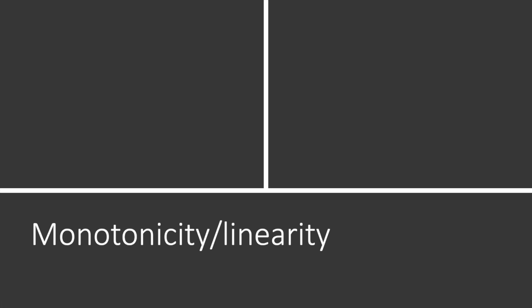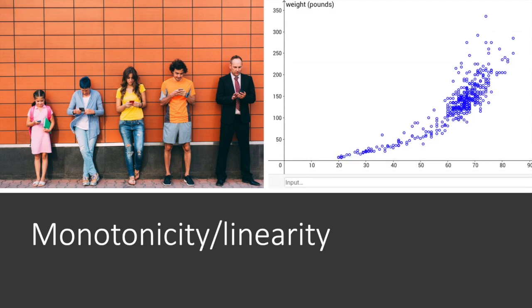And we say a model is monotonic when changing one of the inputs always makes the predicted output go up or go down. For example, if you're predicting weight using height as an input of your model, then your model is monotonic because you're assuming that every time somebody's height increases, your prediction of the weight will also go up.